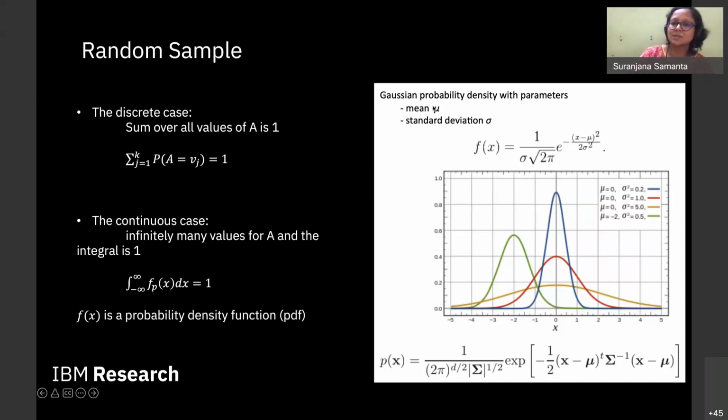Here, though it says mean and variance, just two parameters, the mean is actually a vector. The variance, or the covariance matrix, is actually a square matrix. So you are not only dealing with two, but I think this will be a 100 cross 100 matrix, and a 100-dimensional mean vector. So 100 cross 100 plus 100, so 100 into 101. That many variables you have to estimate. So the complexity increases as the dimension increases, and dimension is basically determined by the dimension of your data, right? So basically what I'm trying to say is that the complexity of the model increases with the dimension of the data that you are handling.